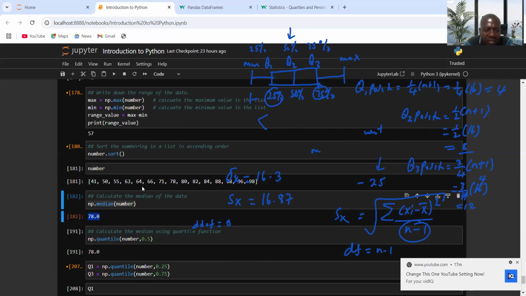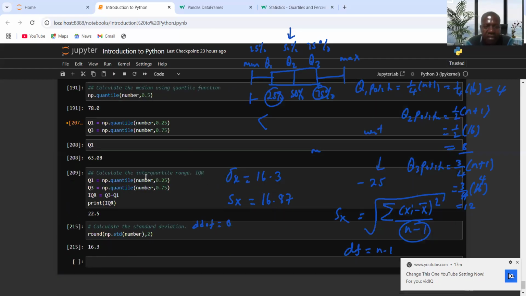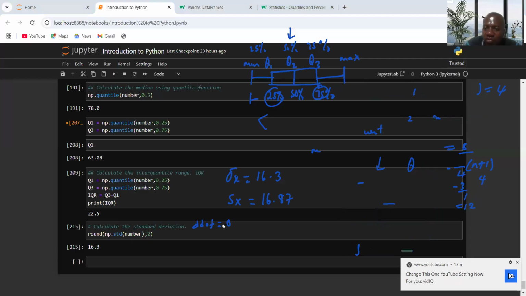The mean is 73.6 and the median is 78. Let's analyze this. Let me try to erase this. So if we compare this, we can also comment on the distribution without having to draw a box and whisker plot.